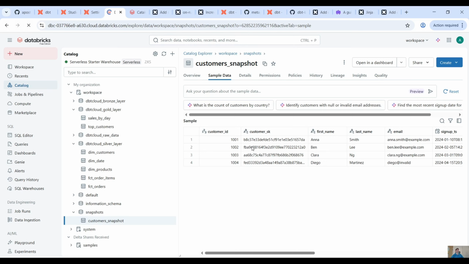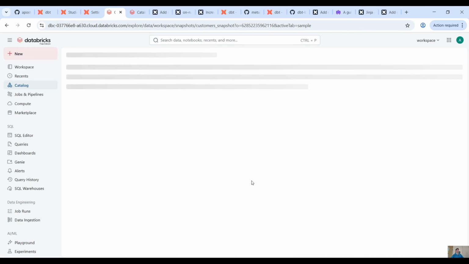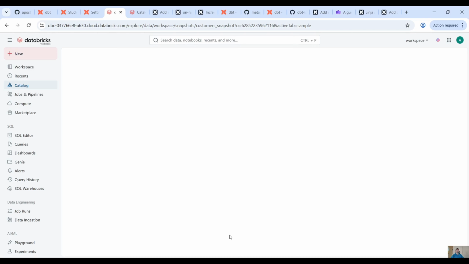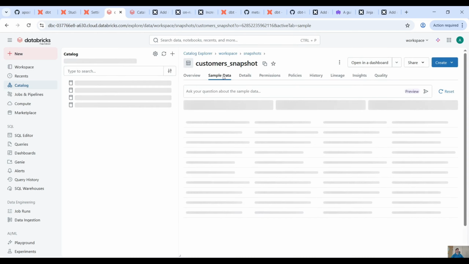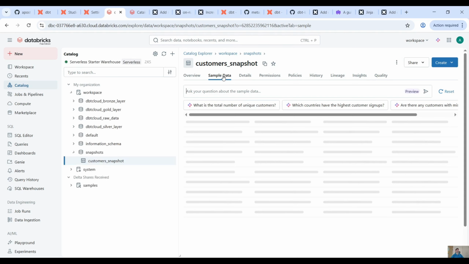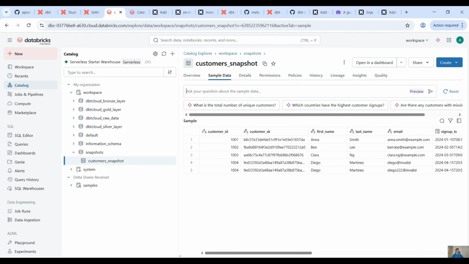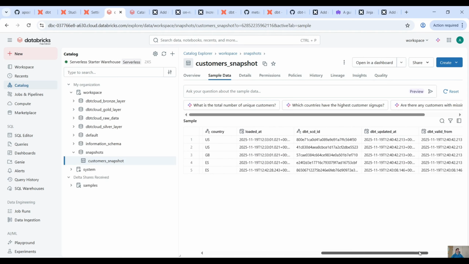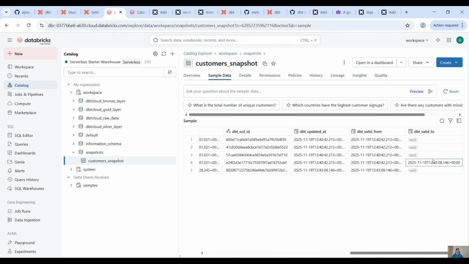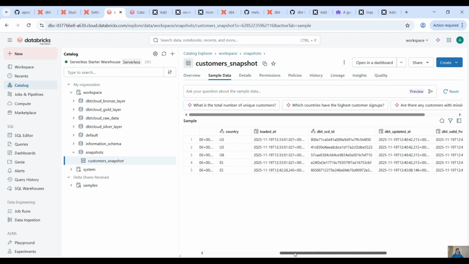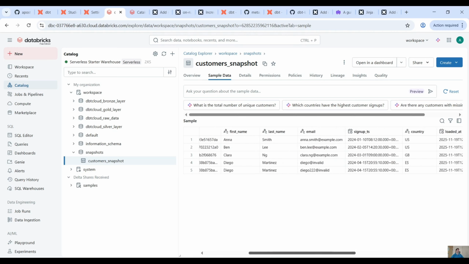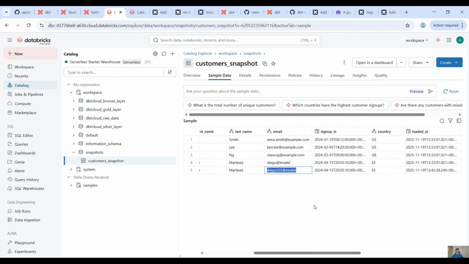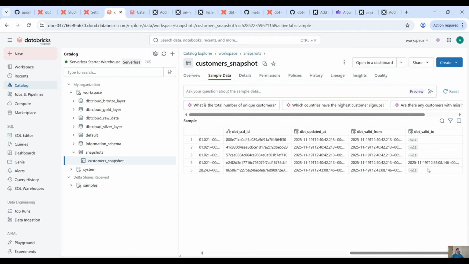We have to refresh. It takes some time to refresh the table. Here, as you can see now, we closed the previous record. The dbt valid to is now populated for the previous record, and we have a new record with the updated email, and dbt valid to is null.